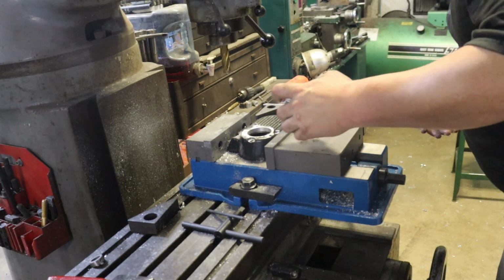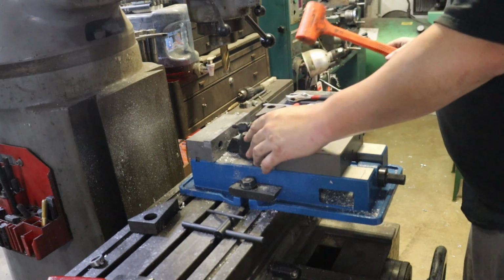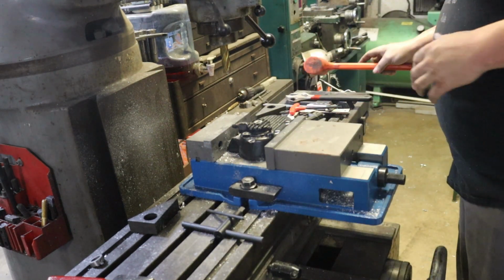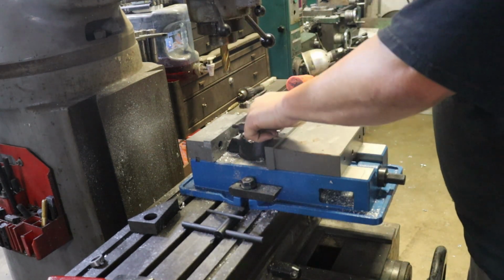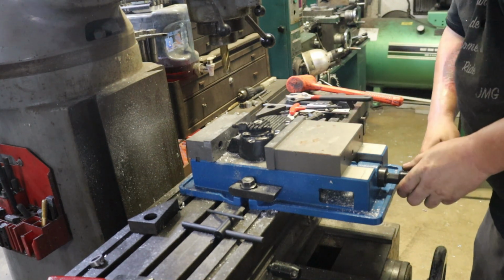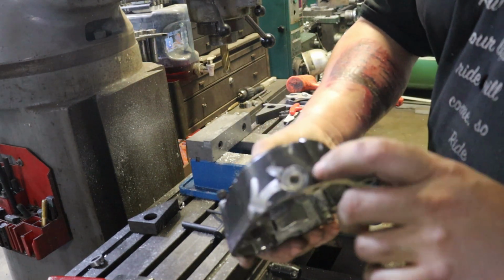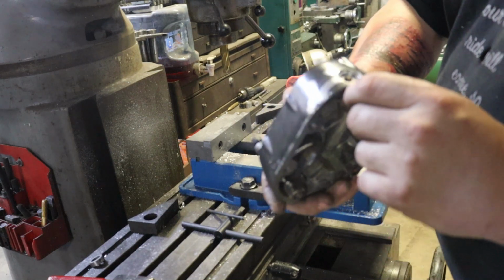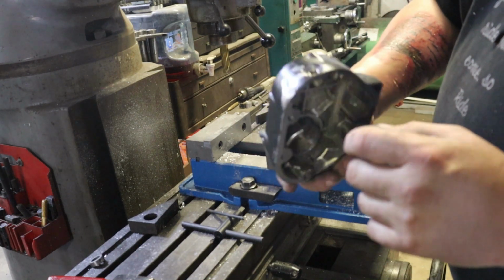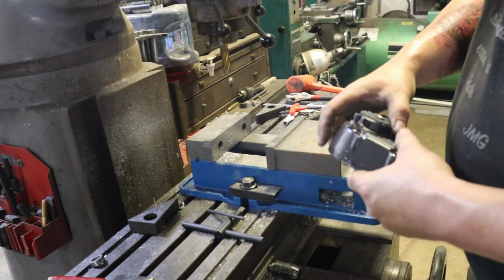All right, there you have it. Got our bore and our counter bore done. Nice snug fit. Locked in. We just got two more holes to tap. And last thing we got to do on here is plug up the old cable hole. You know, it's got a hole right here where the cable used to go in. Just going to probably make a little plug and work pretty good actually for a tranny drain plug for future service.